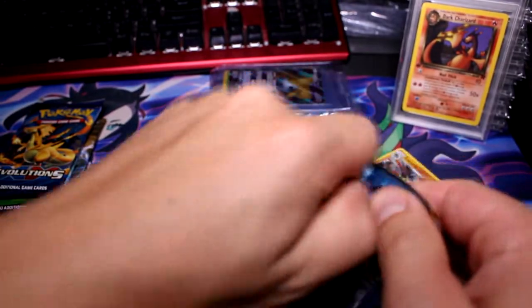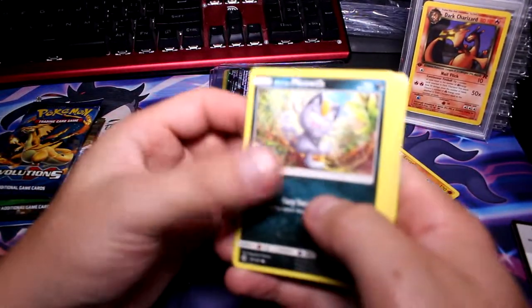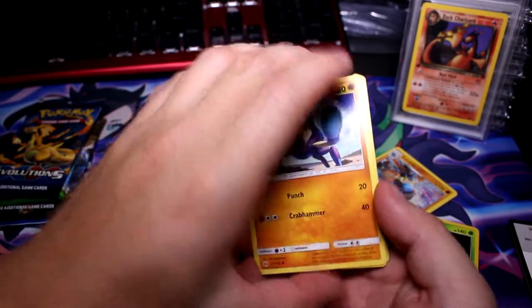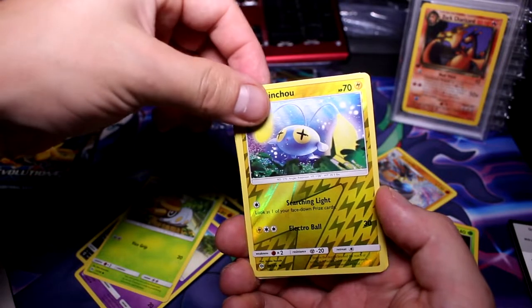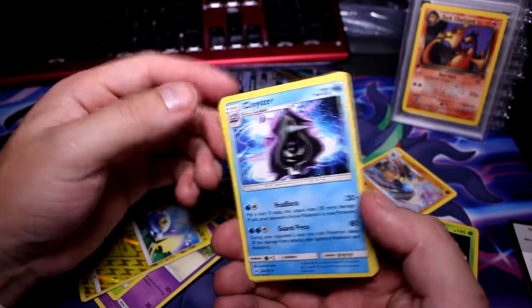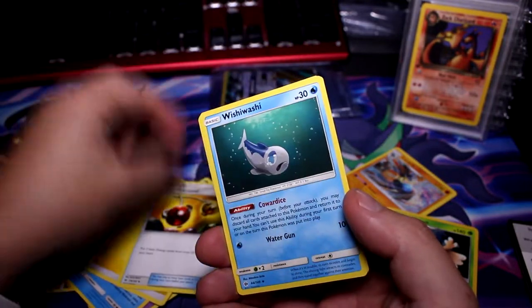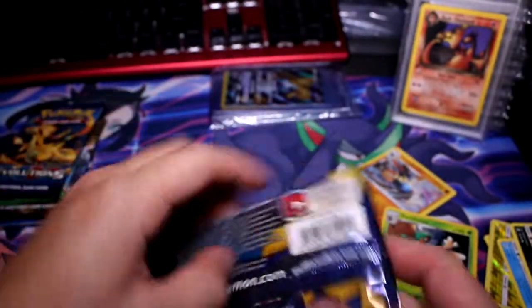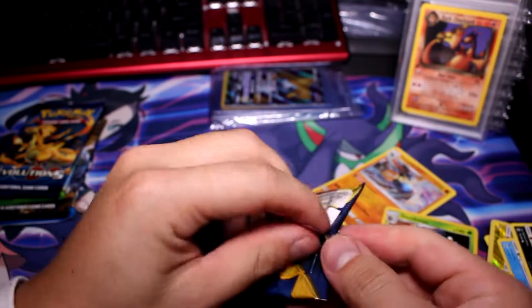Another Sun and Moon Base. I'm not doing the card trick because that takes too much time. Honestly I don't even care about all the names either, but Meowth, Sandile — oh I think I saw a hit — Crabrawler, Drowsy, Grubbin, Reverse Chin Chow — oh, I did not see a hit — and a non-hollow rare Cloyster. Energy Retrieval, Wishiwashi, and Alolan Raticate. So two non-hollow rares out of the first two packs.